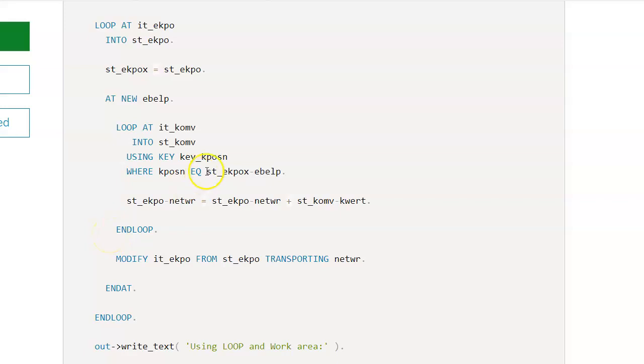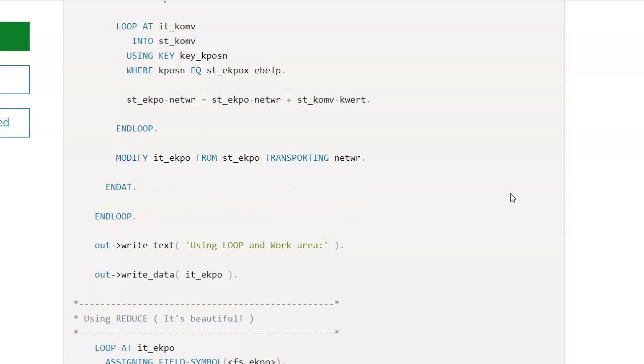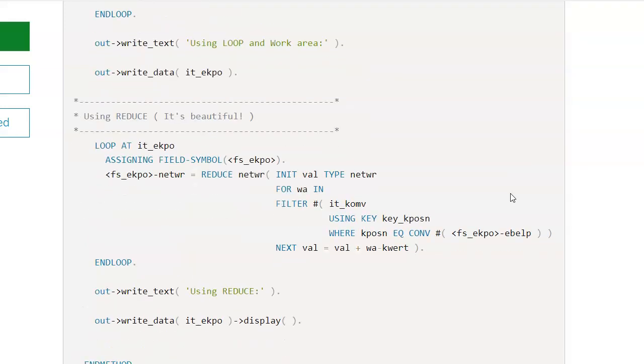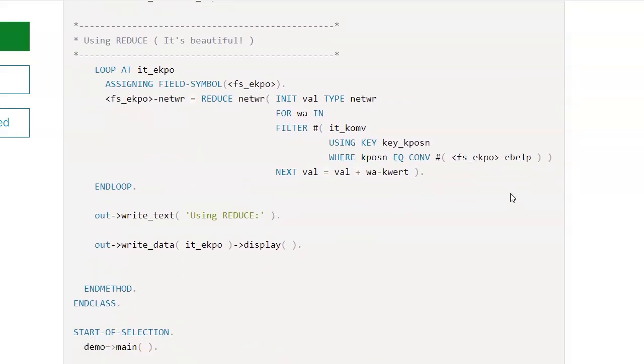If IT KOMB has 1 lakh entries, the loop will run 1 lakh times. That's O(n) complexity, which is very high. Reduce brings this complexity down to, if I'm not wrong, O log n. We don't define complexity levels in ABAP, but still the complexity goes very low when we use the reduce statement.